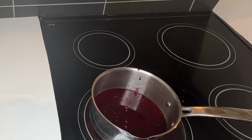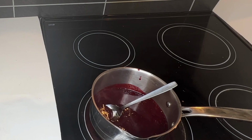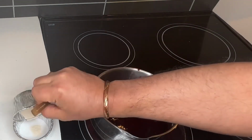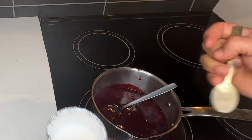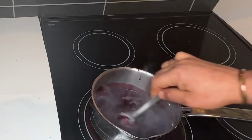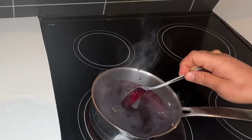So the trick is to add the pectin when it becomes 50 degrees. 1 spoon of glucose, 30 gram of glucose. So now we have mixed berry and then glucose, 4 gram pectin, mixed with 40 gram of sugar. This is very important. If you add the pectin directly, it will make lumps. So when it starts to get hot, like 50 degrees, I add the pectin, then 70 gram sugar step by step.